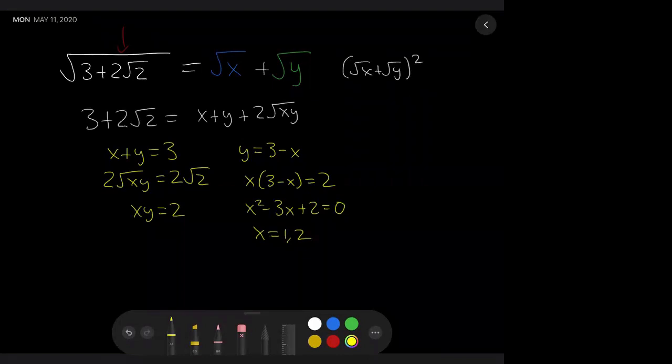It's both, actually. We're looking for x and y, right? Notice that you can basically flip x and y and get the same result. So x equals 1, y equals 2, or x equals 2, y equals 1. It doesn't really affect what the final answer is, right? So we can say that our final answer is that this is equal to square root 1 plus the square root of 2, which simplifies to 1 plus square root of 2. And that is how you simplify with some algebraic manipulation and some squaring.